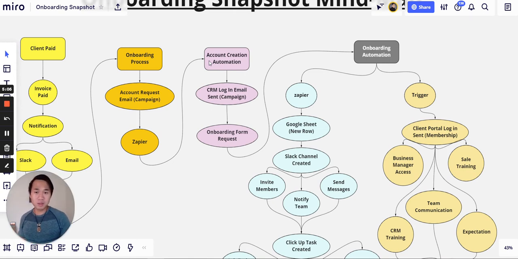With their login detail. You must be asking me right now, how can we generate that credential for them on automation? So what happened behind the scene is when the account is made, the system is going to add a user to it. So that user login detail is what you put in the Zapier.